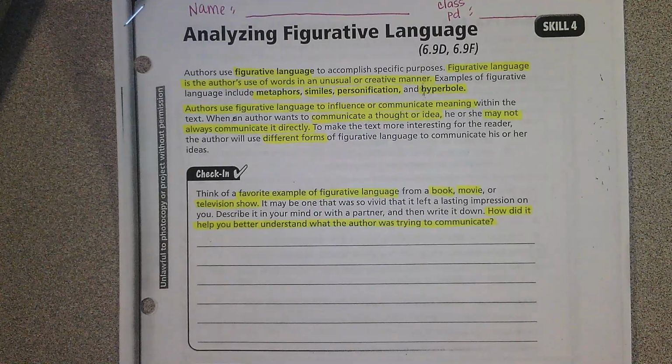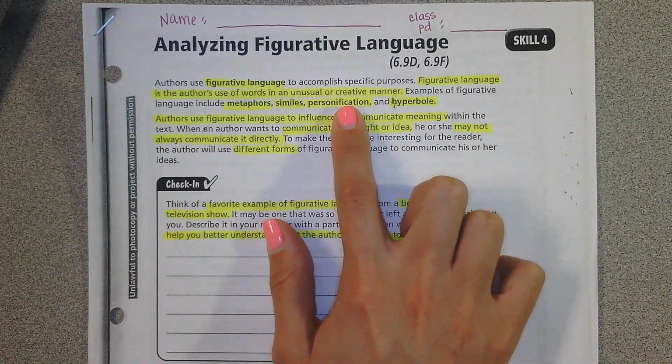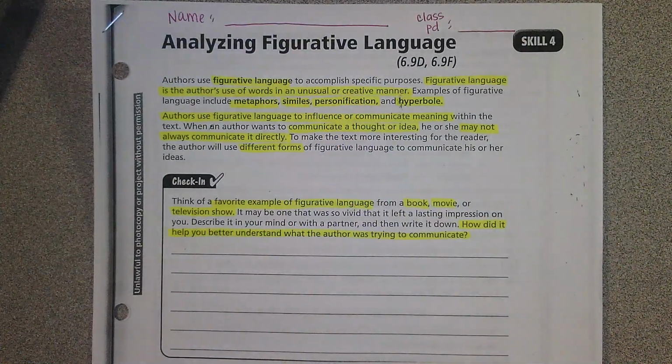For example, when we think about the movie Toy Story, where the toys talk and they run and they dance and they're trying to get back to the main character Andy's house, right? That is an example of personification. Why? Because we're giving these toys life. Well, in the movie, they're giving them life. And we know that toys can't do that in real life. So that is an example of personification.